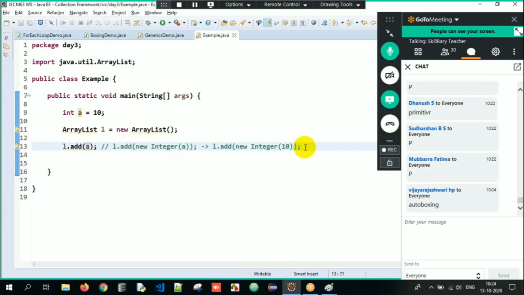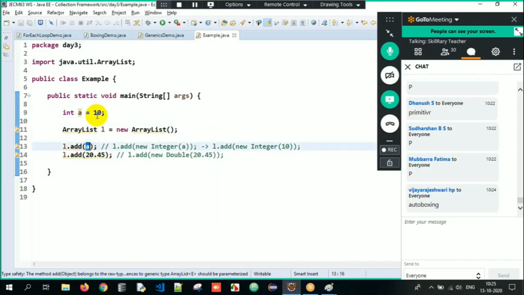That's the reason I tell you collection is used to store a group of objects. When I write L.add(20.45), it's nothing but a Double object. Internally, it's getting converted to its respective non-primitive version. So if it's a decimal value, it will point to Double, Double of 20.45. Got the clarity? Whenever you pass a primitive or non-primitive, it doesn't matter. Autoboxing will happen.